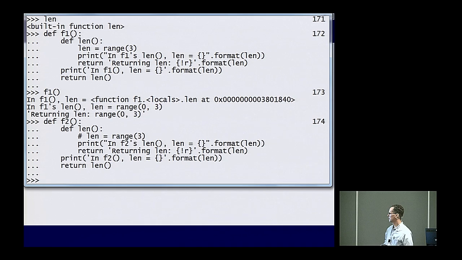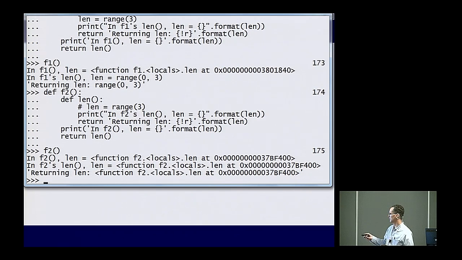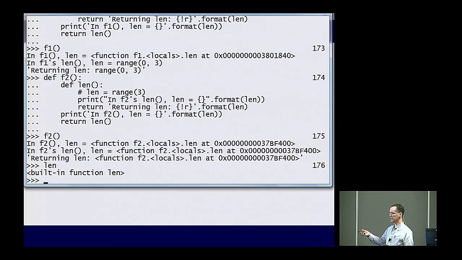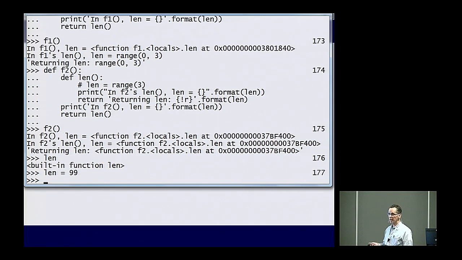Let's change this slightly just by commenting out that one line. And now when we call it, we can see, again, you don't have to understand the details. The point is you can see it's going to look at the names according to the rules that I mentioned earlier. Of course, len is still a built-in function because all those namespace changes happened in the scope where they were executing. So it didn't change the built-in name that we get back to once we're back out of those functions. You can do that if you want.